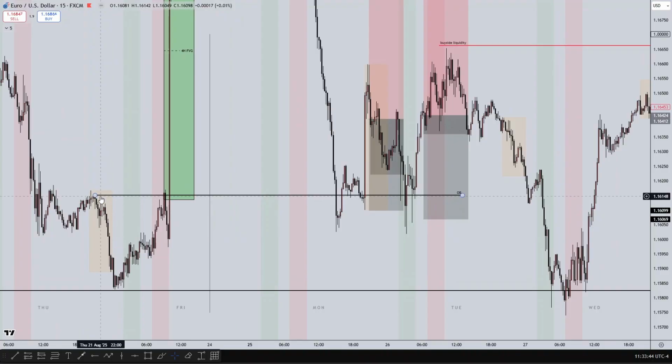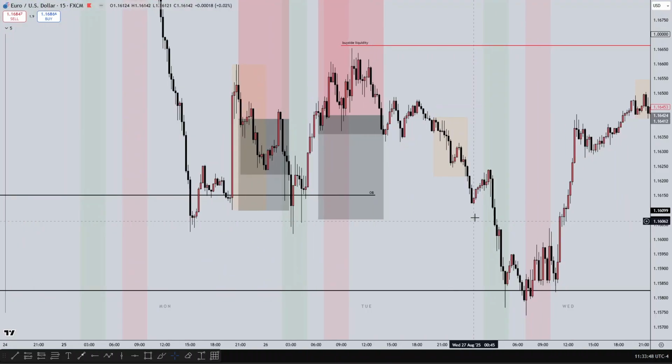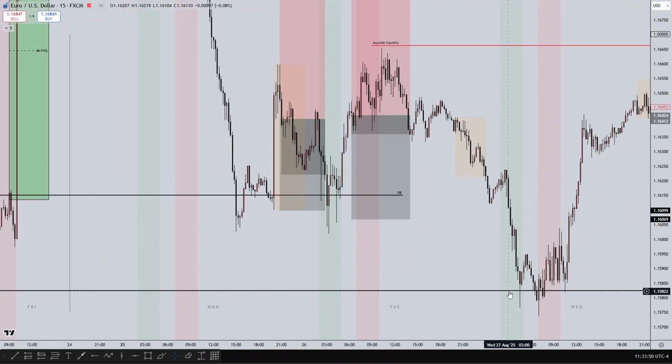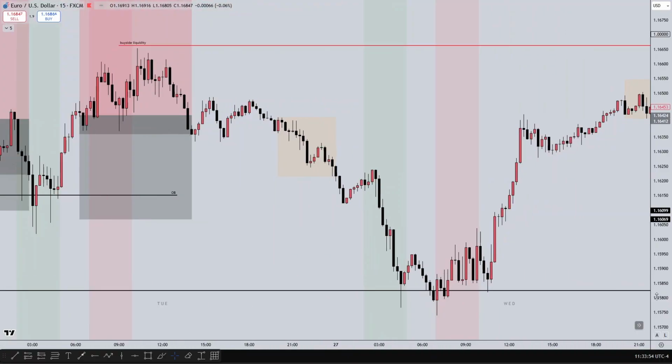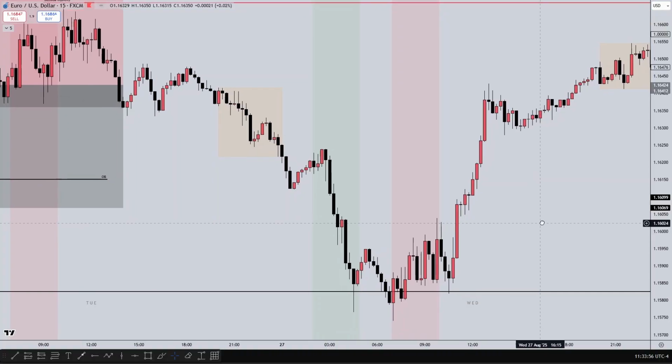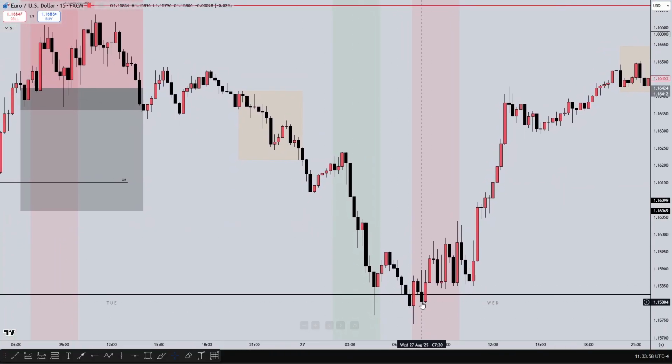Because price might still respect this order block if price hasn't gotten to the mid-range of the order block. But price traded lower directly, traded through the order block, and took out the swing low during the New York session. During the New York session, after running out the swing low, which is the previous week low, price did a shift in market structure.